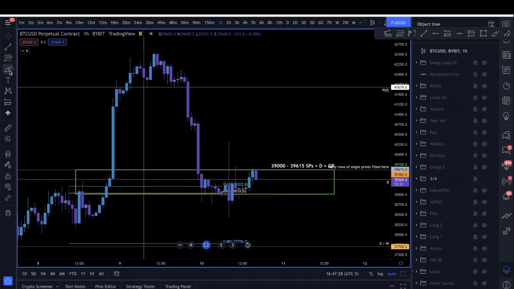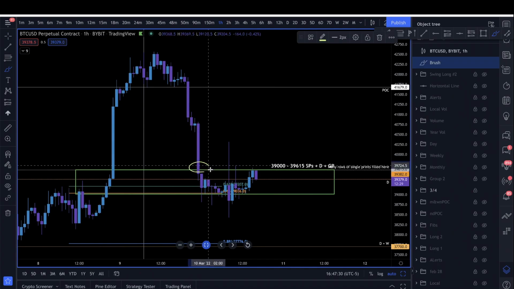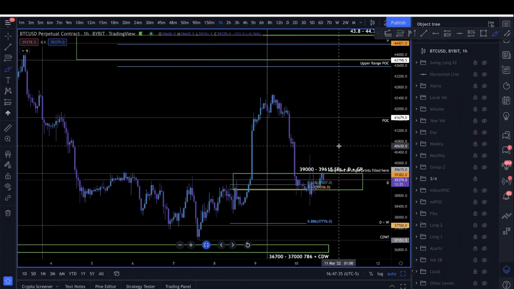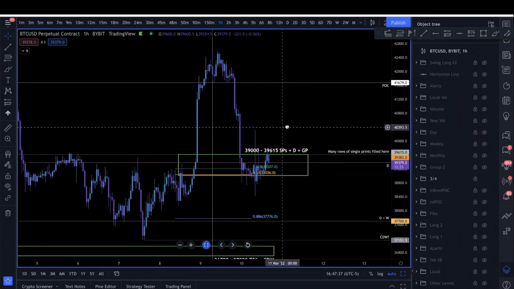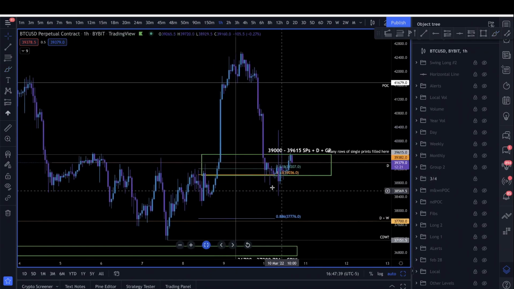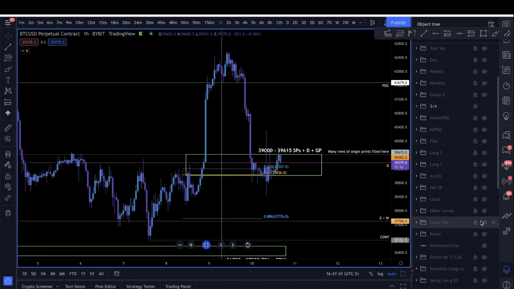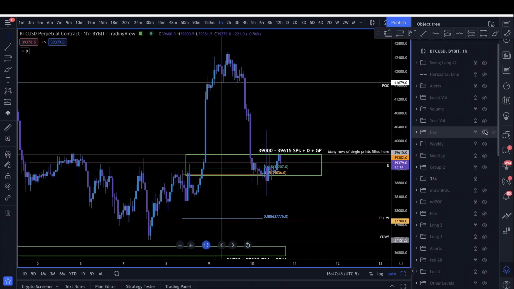But this is what made me set a take profit order right down here because I knew that those single prints would have been filled. And we wanted to look for confluence as well. What other confluence did we have down here? Well, we had the golden pocket right down here. We had a daily level. If we go and turn on our daily levels right here, oh, I must have removed the daily level, oh wait, no, here it is. We have the daily level right here.